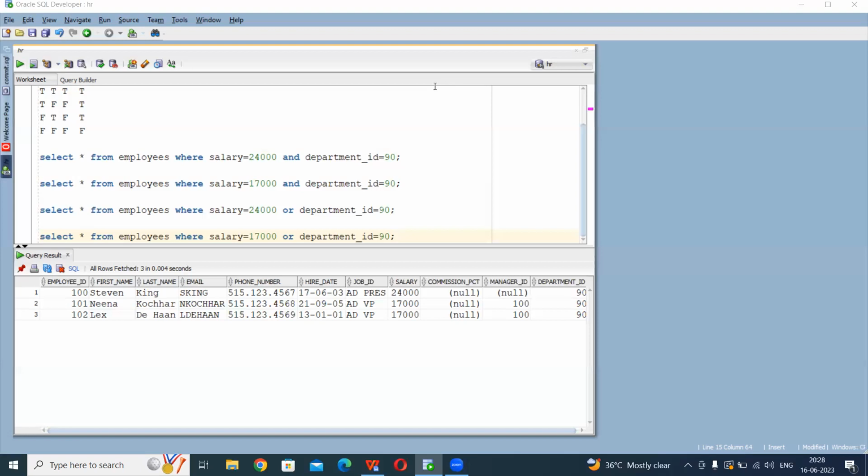Are you guys clear about this AND and OR operator, guys? Yes, ma'am. Madhav, are you clear? Yes, ma'am. Yeah, good. Nasir, Venkatesh, are you clear?